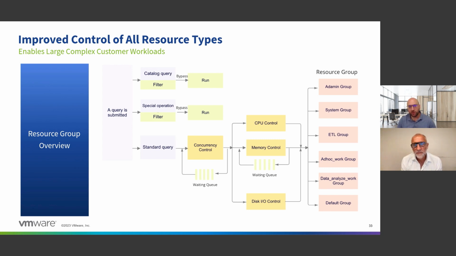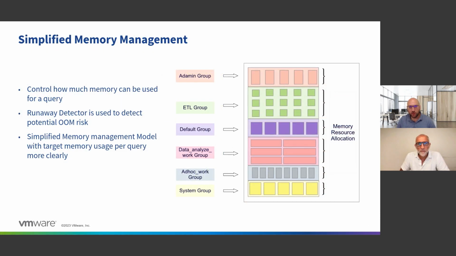So we have in Greenplum 7 a comprehensive resource management program that's integrated natively into Greenplum and dynamically modifiable on the fly, both by DBAs and by rules that DBAs can create. So what we can do is we can control all aspects from concurrency, queuing, CPU, memory, disk, disk space, and really have a comprehensive control.